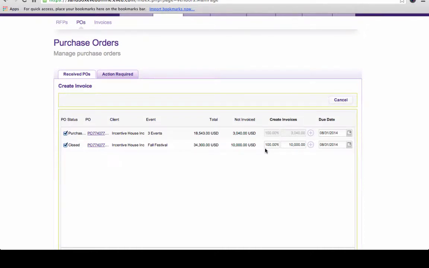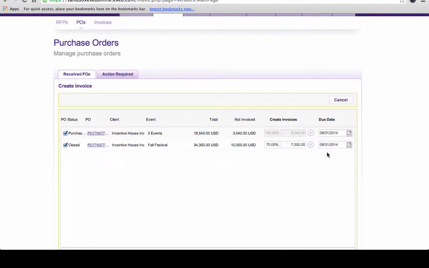You can issue an invoice two ways, either by percentage off of the total not invoiced balance or by flat dollar amount. So if I knew I wanted to issue an invoice for, say, a 50% deposit request up front, I could simply type in 50%. That's going to automatically calculate the amount of my invoice here, so eVid's going to do all that work for me. If the reverse is true, if I know the exact dollar amount that I need to issue the invoice for, I would simply type it into the dollar amount column, and that will automatically update the percentage as needed.